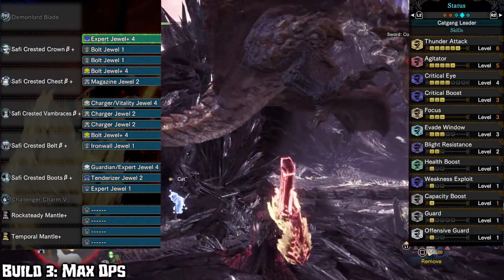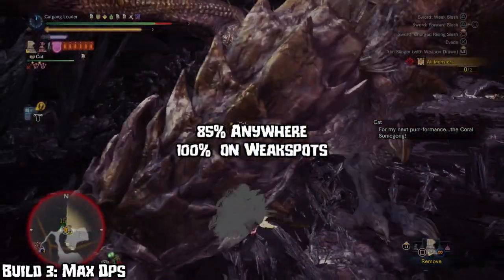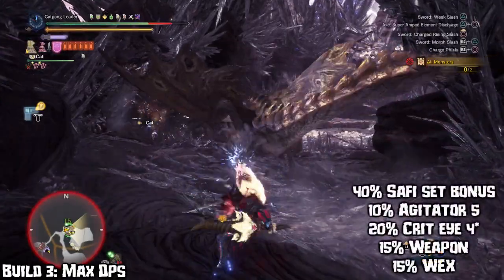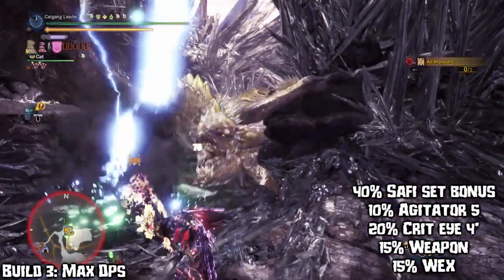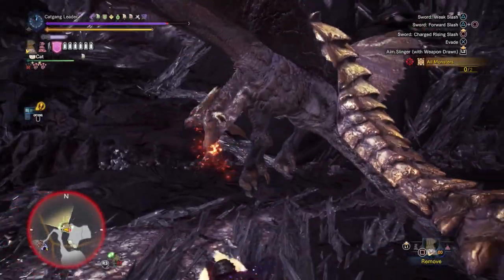We dropped Weakness Exploit here to fit in more efficient skills like Crit Eye. This build has an 85% crit chance anywhere and 100% on weak spots. 40% from the Safi armor, 10% from Agitator, 20% from crit eye level 7, 15% from the weapons, and the last 15% come if you hit weak spots.